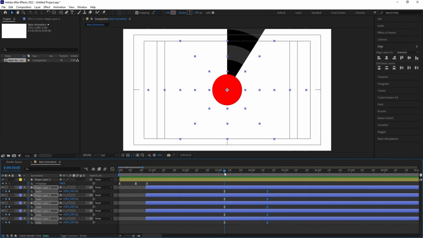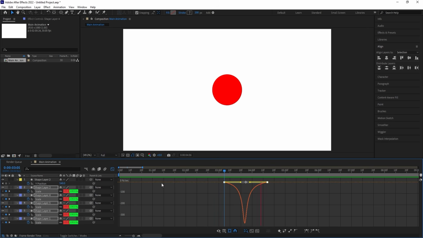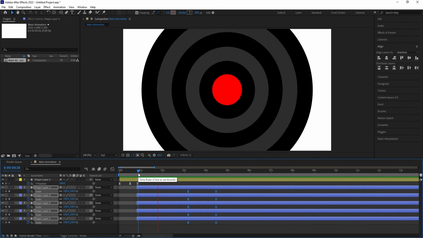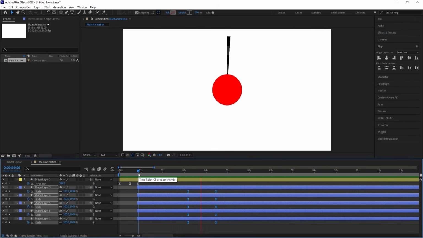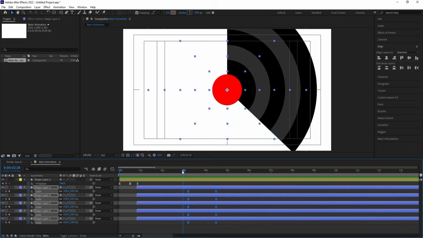Okay, over here. Or you can select those keyframes, hit F9, go to the graph, select this graph. By holding shift, move one handle over here and move one handle over here, like this. Okay, now if you see this animation, first we will get this, then we will get this, and then we will get this. Okay, let's increase the duration of this animation.